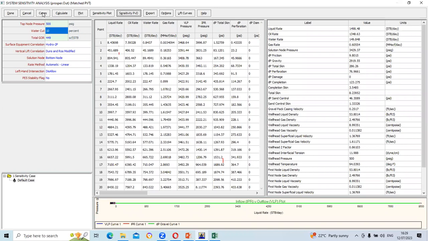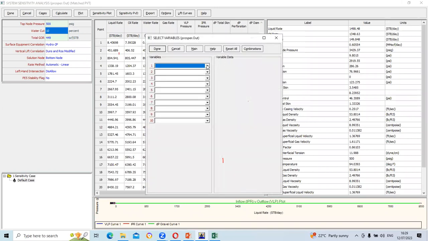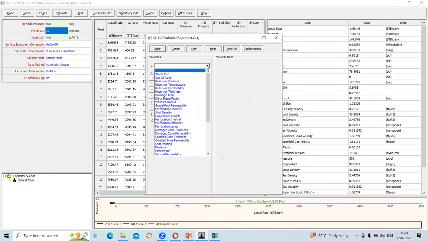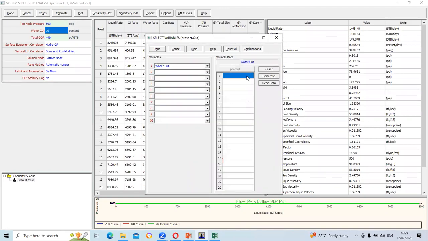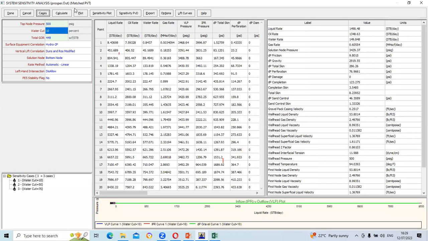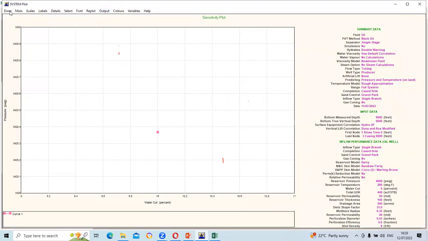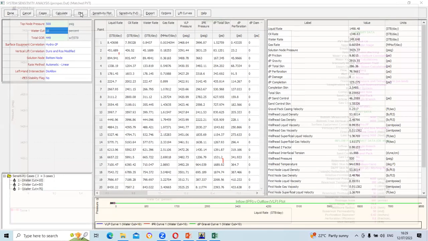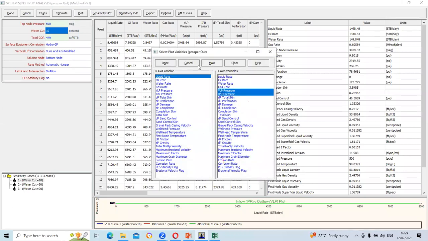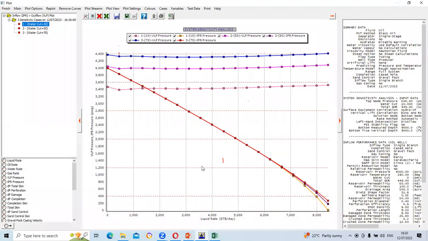All right, we can come to cases. You come to cases. All right, you change whatever you want to change. Let's see our water cut to see how it's going to affect our system. We have 10, we have 50, and then let's see, we have 70. Then we take done, and then we calculate, and then we show the result. And then we can now plot the sensitivity plot. Let me see. Plot system, all cases.